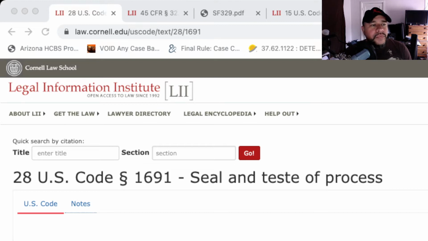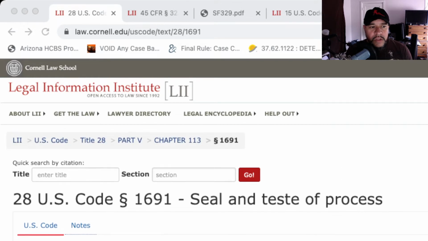All right, so starting off, I think we touched on it a little bit in the last video and the first video also, where I showed you what the actual income withholding order looks like. If you've gotten one, they pretty much all look the same, right? There's no judge's signature, there's no seal from the court, and there's nothing but threats, and it's a contract offer.